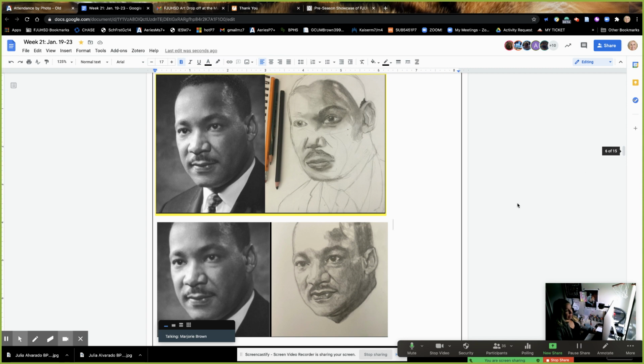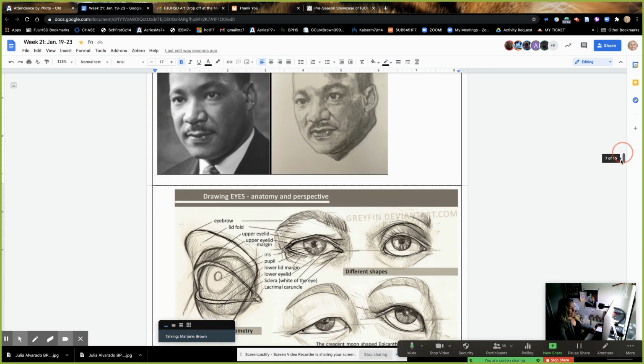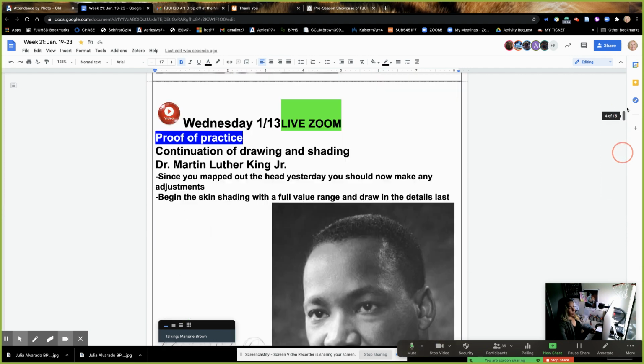Here's two students from last period, which I think this one's pretty intimidating. That's unbelievable. She was like way better than me. But I wasn't happy that she didn't map things out. I expected everyone to have all these like sketchy lines and stuff like that so that I know you really did work the steps. She said she freehanded that. That's pretty ridiculously incredible. It looks traced, it's that good. So, anyways, I wanted to share those with you. And remember, all the eyes and the shading details are at the bottom. I left all of that for you all.